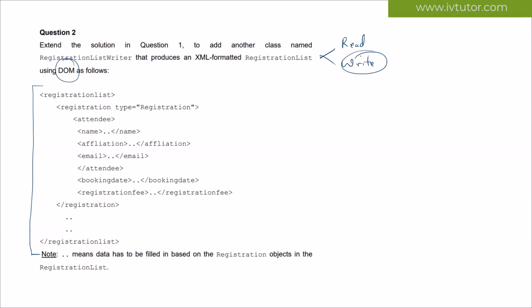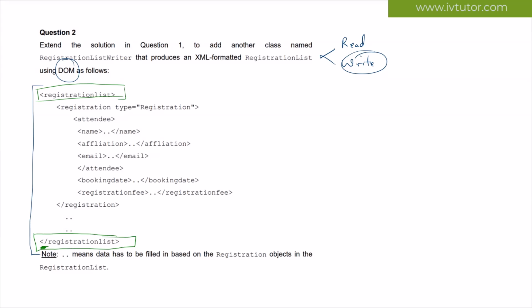So you open and you close your tags, and everything that's a child of that tag goes in between. So if I use different colors, we open a registration list here, and then we close it here. So the syntax of closing it is this forward slash. So you only see that in the closing tags. So everything in between the green is a child of registration list.